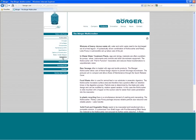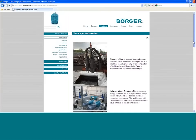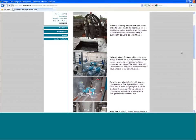And then it will go through the applications again. Obviously, that first picture you see is basically a tar lagoon where we have a pump and grinder hydraulically driven on a special frame we built to go down into that particular product. It's a very unique setup. The hydraulics give you a lot of flexibility on control. And then you can see that we just short flange them together and it's able to grind the product up before it's pumped out. Any tar balls or anything like that that needs to be reduced, we can handle right in the get-go.